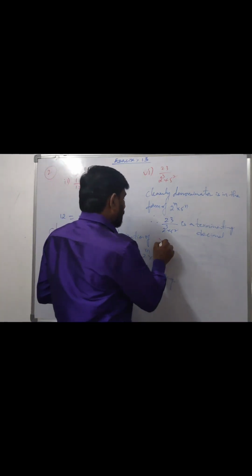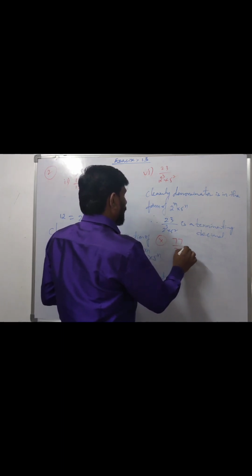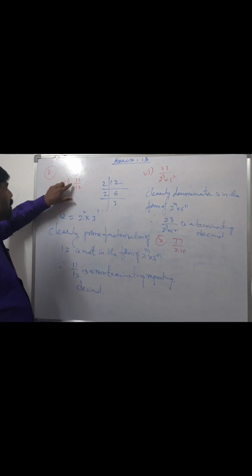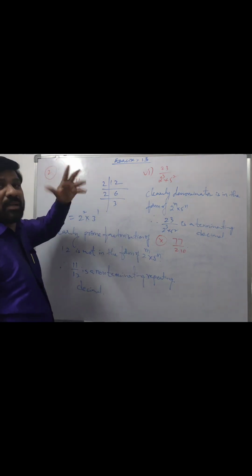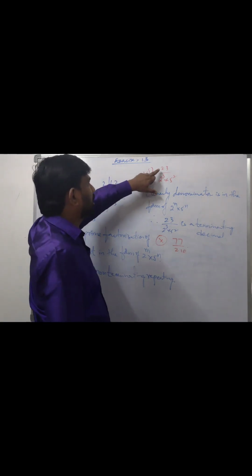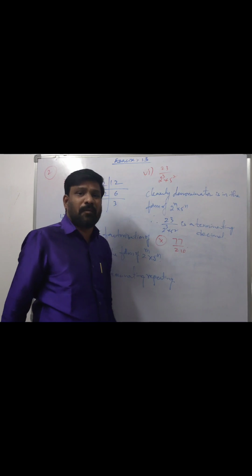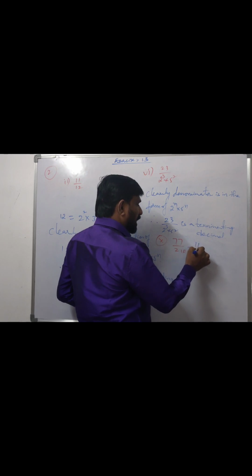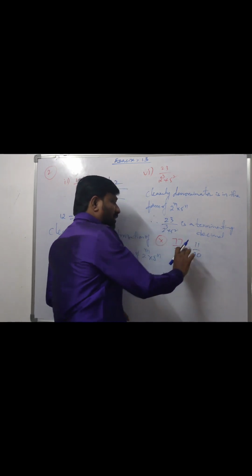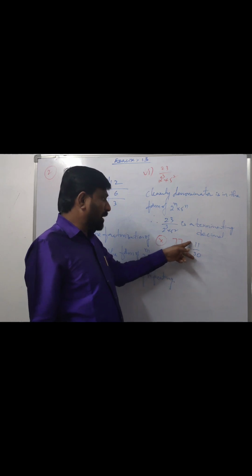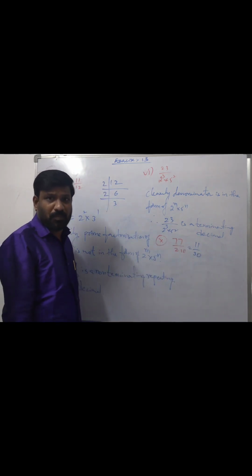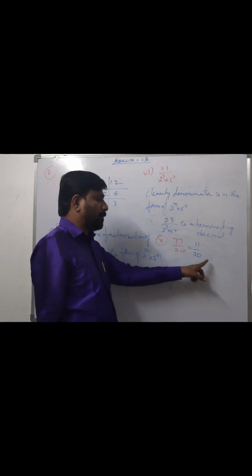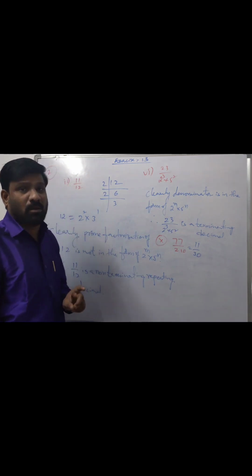77 by 210, last problem. Here, don't directly do the prime factorization. Here both numerator and denominator should be co-primes. These two should not have any common factors other than 1. But here they have a common factor: 7 table, 7 11s are, 7 30s are. These are not co-primes. You have to make them co-prime, then do the prime factorization of q. Clear? So if any problem comes in this form and you directly do the 210 prime factorization, your answer will be wrong.